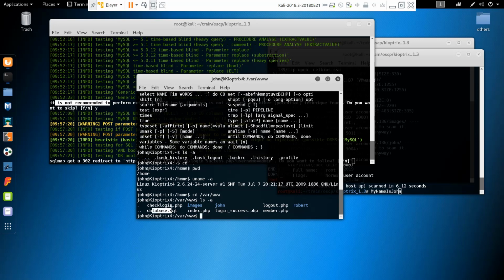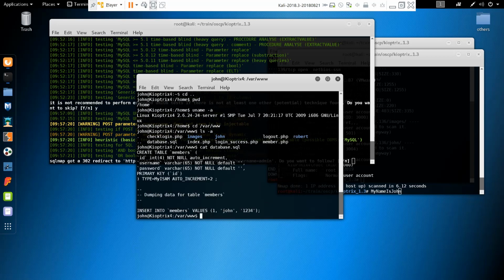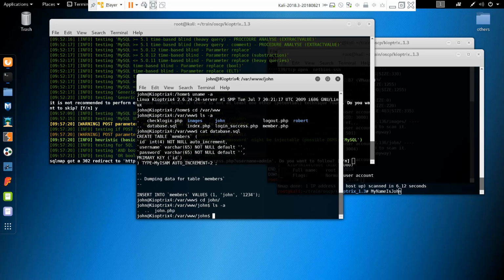So we can see that there's a database.sql. Let's see if we can cat it. Okay, there's also a checklogin.php. And there are a couple of other files and folders. Let's look into john. There's john.php.